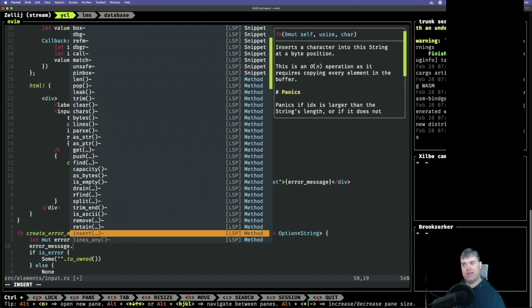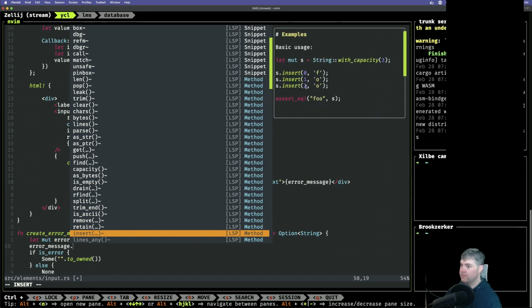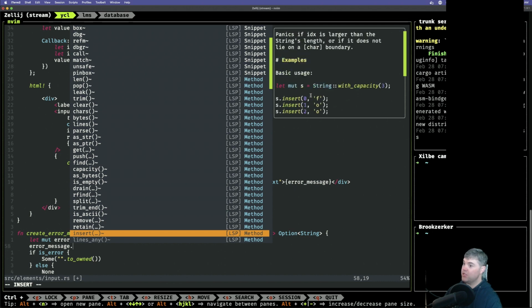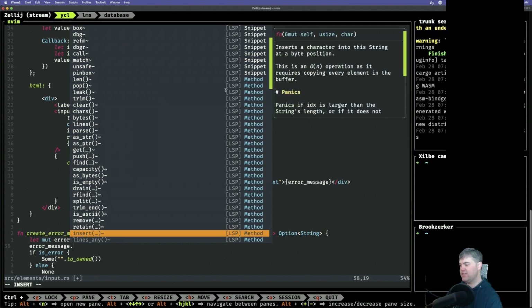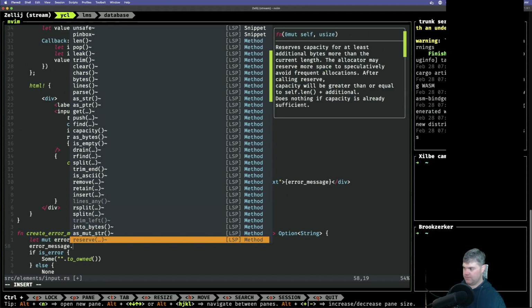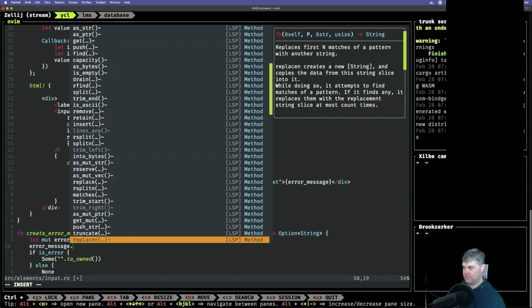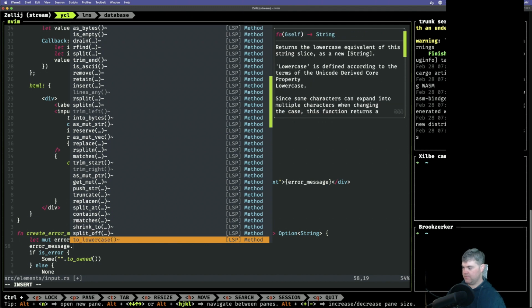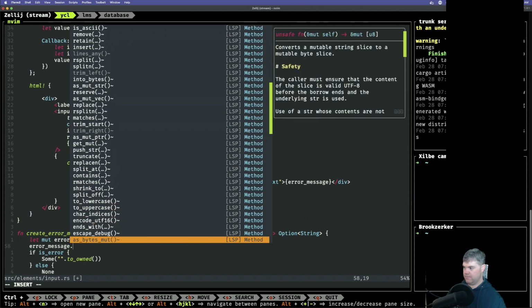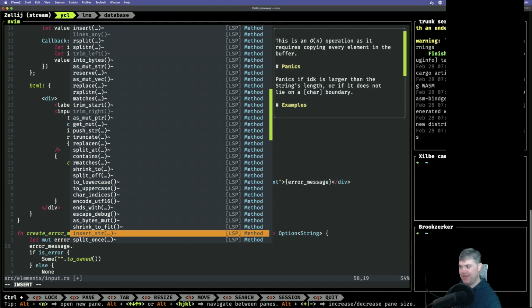Insert a character into the string at a byte location. Again, it's a character. Insert a string slice into the string at a byte location. Okay, I think this is what we want.